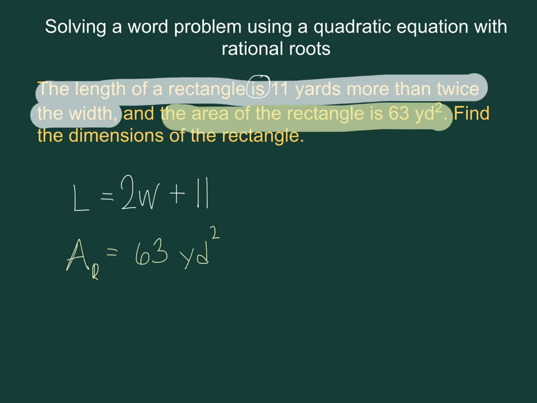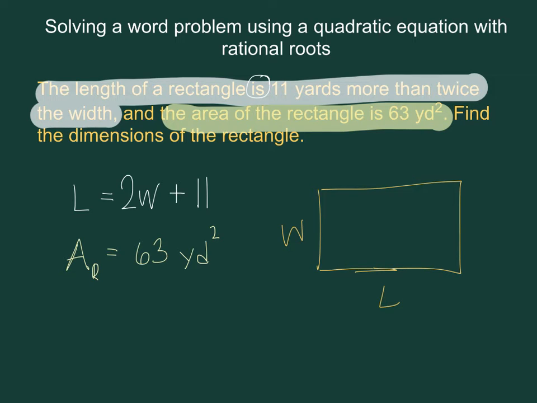So here's my two statements. Now, what it wants me to do is find the dimensions. So it wants me to find the length and the width, right? It wants me to find those two. It could go the other way: you could say the width and the length. It really doesn't matter. You're just looking for the dimensions of the two.